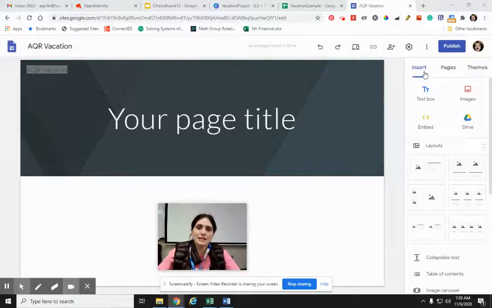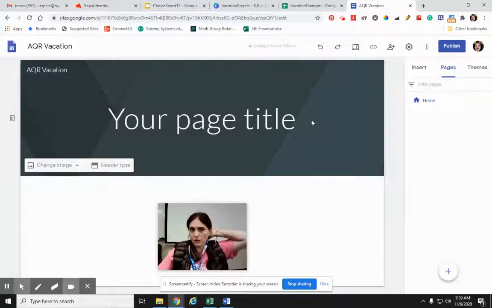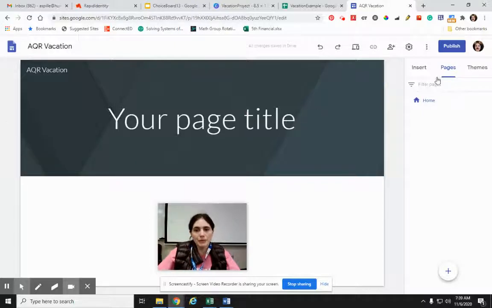So you notice it has Insert. This is where all your content comes from. If you want to add text, you want to add pictures, everything comes from this Insert part. Pages, so you can add pages to this. You know how normally you go to a website, they have different options, like if you go to West Marine, which is a boating store, you've got the section for sailboats, the section for water safety, for women's clothes, for men's shoes, whatever. You've got all those options. Well, those are all separate pages, and that would be added here.